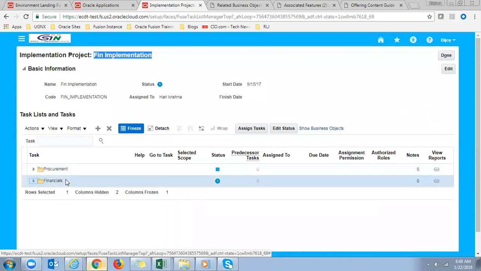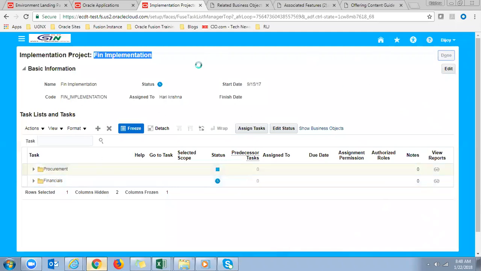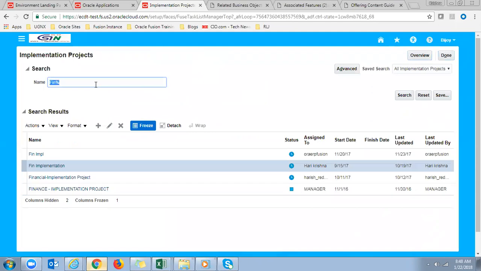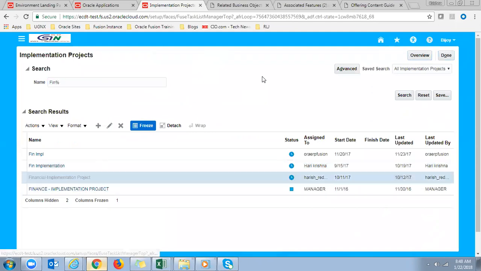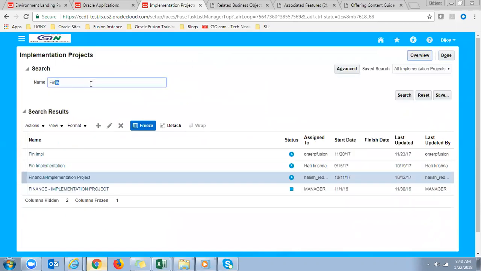Here you see financials is an offering and procurement is an offering. We can also select all the offerings in a single project.